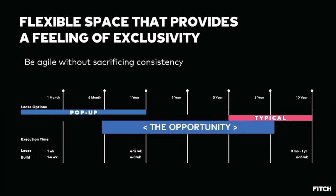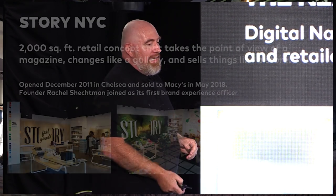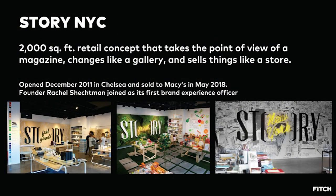And classic lease developers are looking to get you into a 3 to 10 year lease. It's this area in between, of 1 to 2 years, that we feel is really what a lot of the digitally native brands who want to come into bricks and mortar are looking for. They only really want to commit for maybe a year and then move somewhere else and have that flexibility. They don't want to commit to an enormous amount of retail expenditure for maybe a year, maybe two at the absolute max. But they're definitely not going to go for a 5 or a 10 year lease. And it's really that sense of agility that we're increasingly seeing in retail.